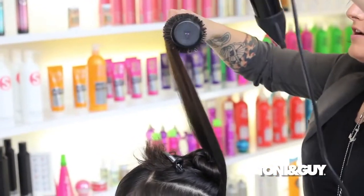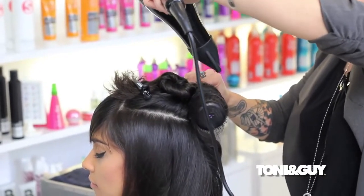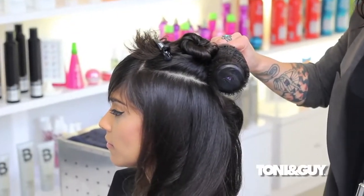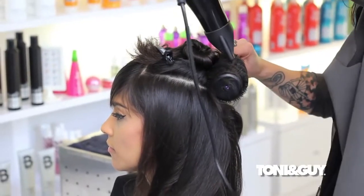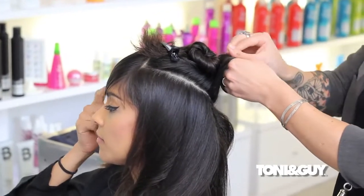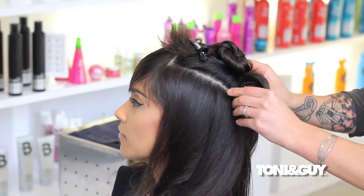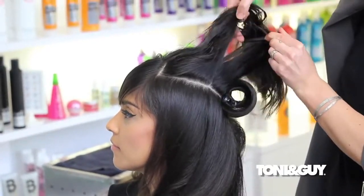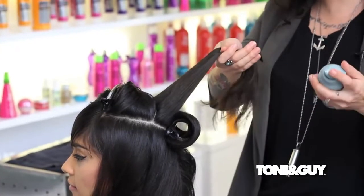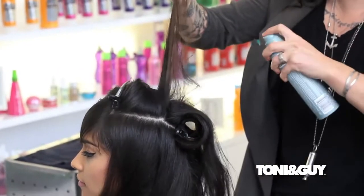Once you get it all the way dry, you're going to roll it up and blast it with some heat right on top of it. Then turn your blow dryer to cold air and really try to get it to set with the cool air. Unroll your roller and place a clip right at the base of the curl. For section number two, apply a little bit of Tony and Guy flexible hold hairspray — make sure you get some right on those roots, because the roots is where the money's at, right in between the sections and everything.